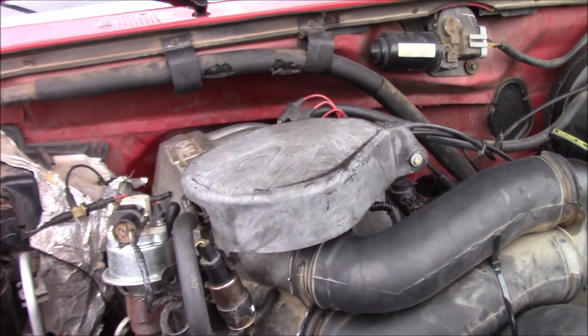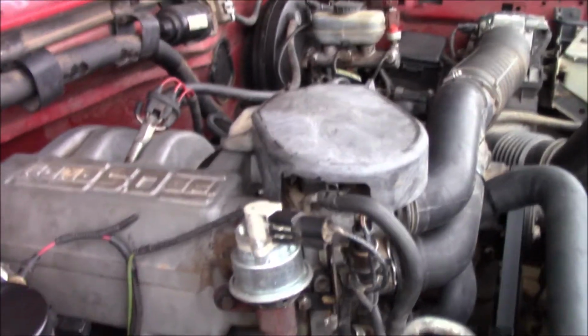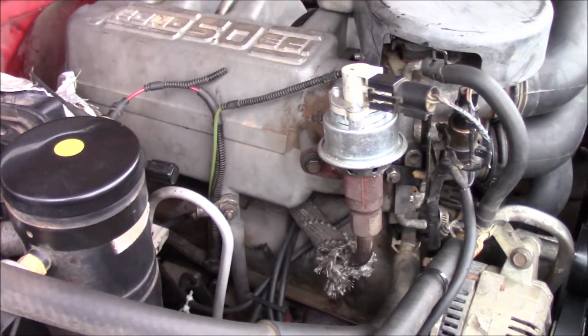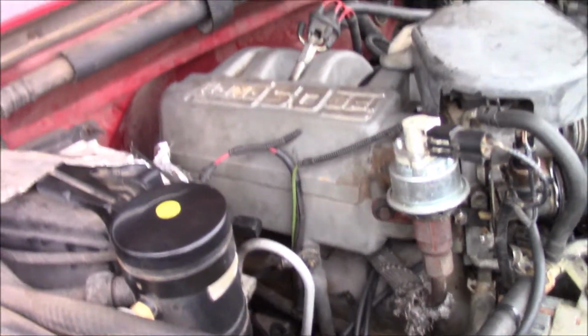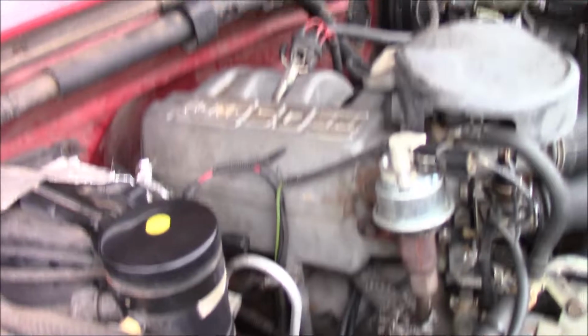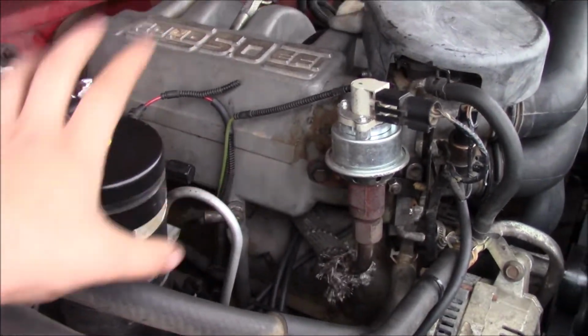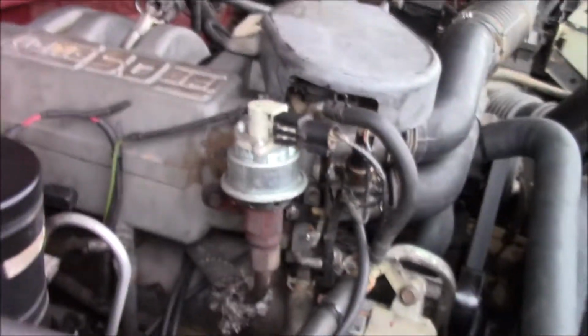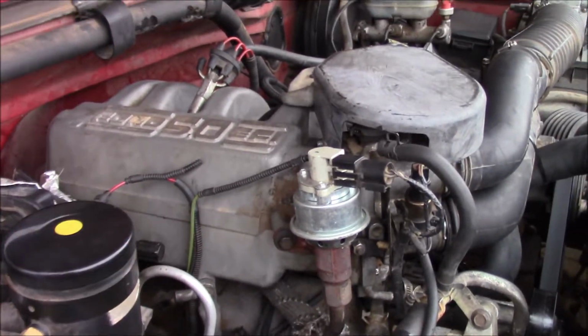I'm thinking something may be clogged inside of here. That's kind of the path I'm taking, but I also think that maybe a couple of the injectors may be completely clogged and need to be cleaned. I don't honestly know. So I'm gonna take everything apart, test everything, put it back together, and hope that I solve the problem. If not, I guess we'll continue from there. So yeah guys, let's go ahead and get started.